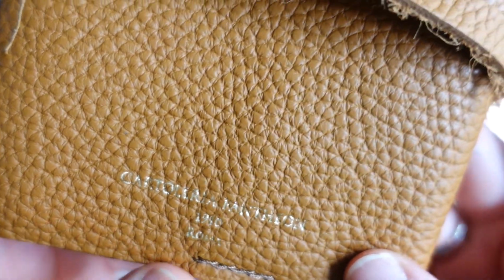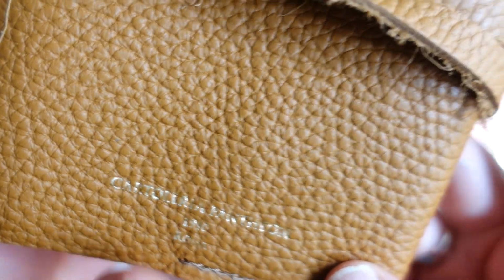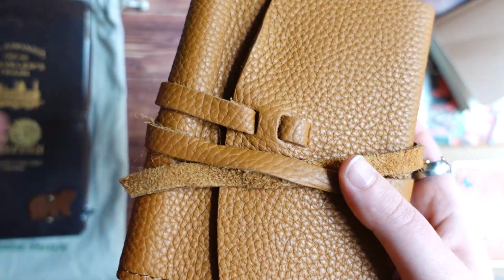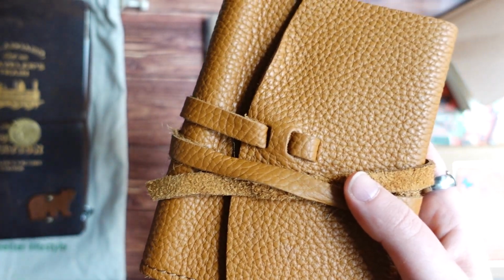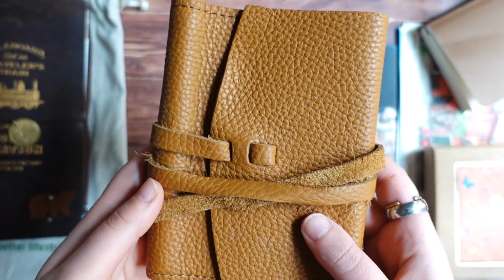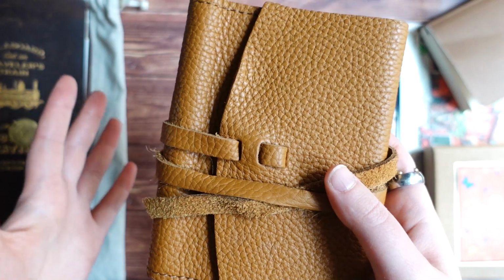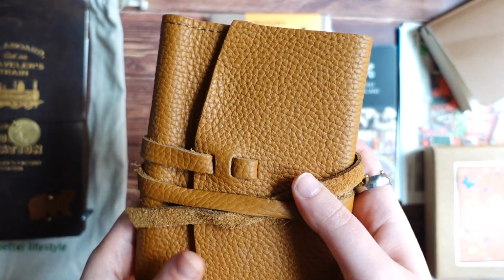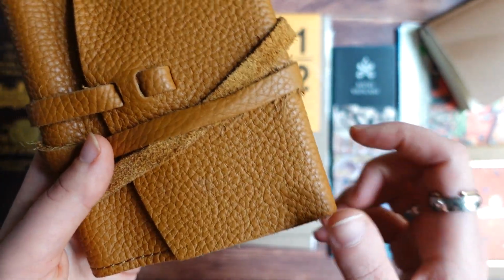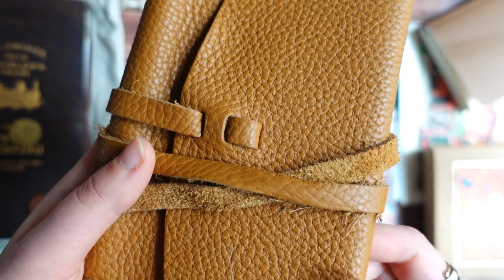And it's a very old shop. They make these notebooks since 1910, so really old, really beautiful shop. And they have there not only notebooks, but also other leather goods and wax seals and stuff like that. So really cool shop. And as I said, there are different sizes, different colors of notebooks, and you can definitely find something there for yourself if you like leather notebooks. And they also can emboss your initials or something on the cover if you want, for some extra price.